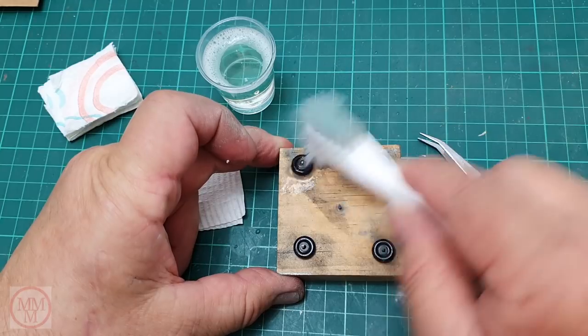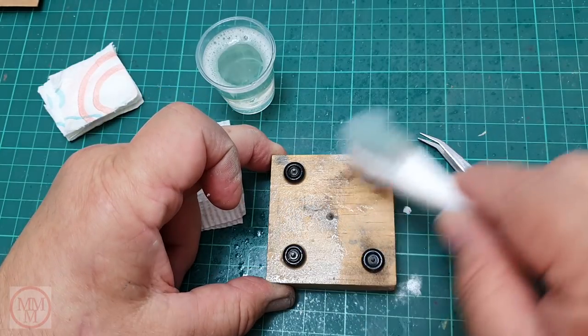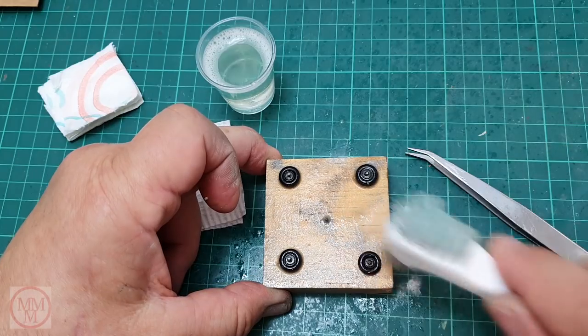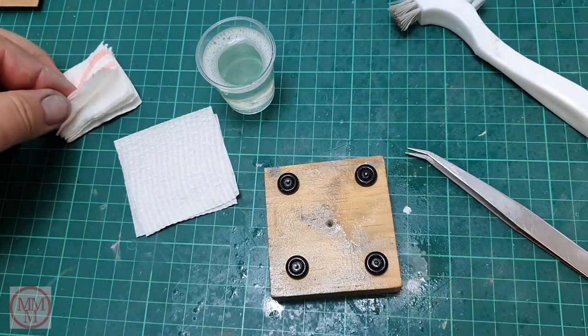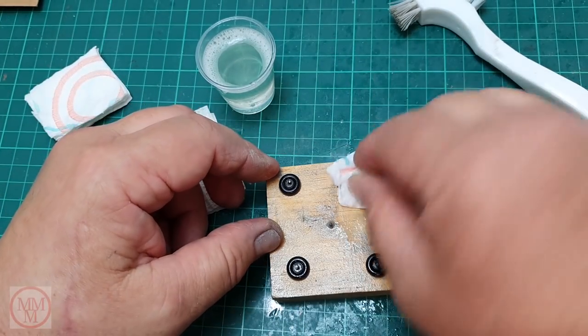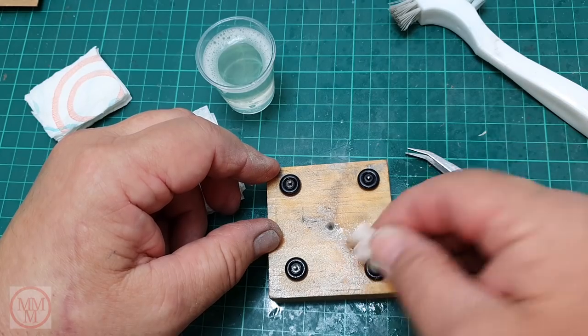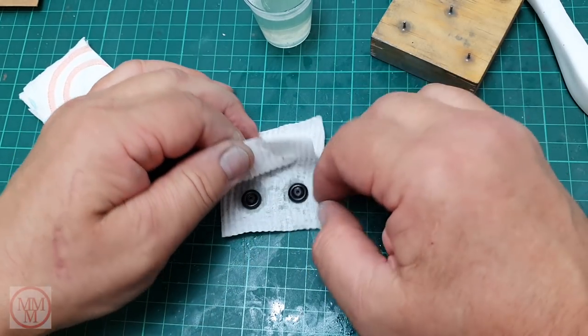They're just black plastic. And this model doesn't look like it's been played with much, because these wheels are just in mint condition. I'll show you one here now that I've cleaned it up. They look absolutely beautiful. You wouldn't find a better wheel on another model, I reckon.